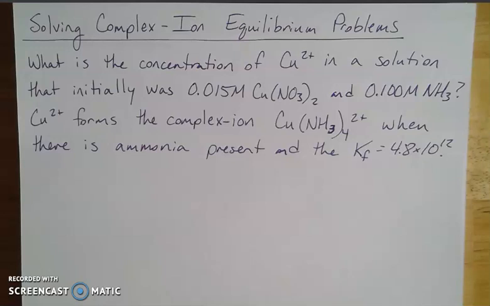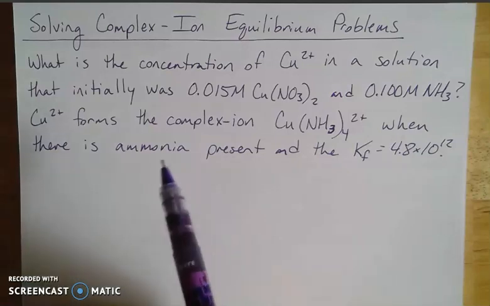So let's look at this type of problem, which deals with these complex ions we've been talking about, which are these metal cations that have Lewis base ligands that are complexed to them. They're already inherently a little bit weird, and these problems can be a little bit tricky to piece apart and figure out what exactly is going on. So let's walk through the logic of a problem like this.